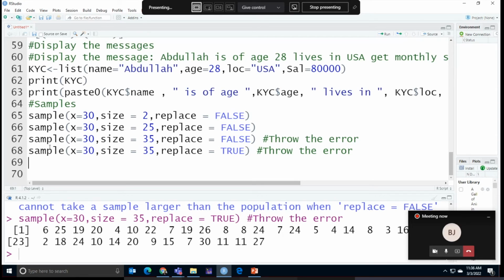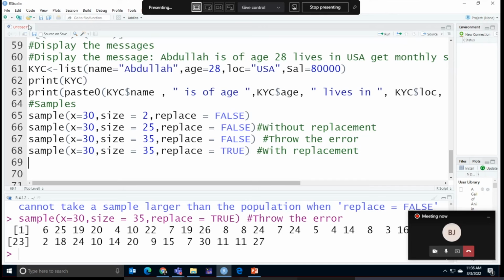So this is with replacement and without replacement, right? This is without replacement, and this is with replacement.